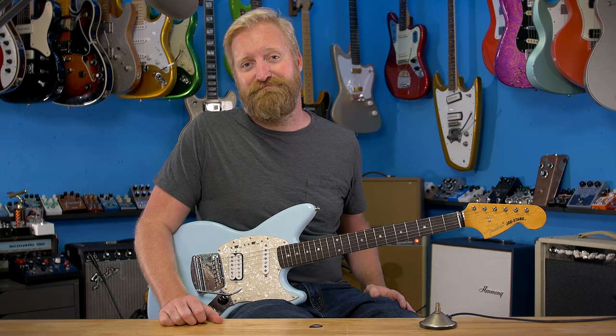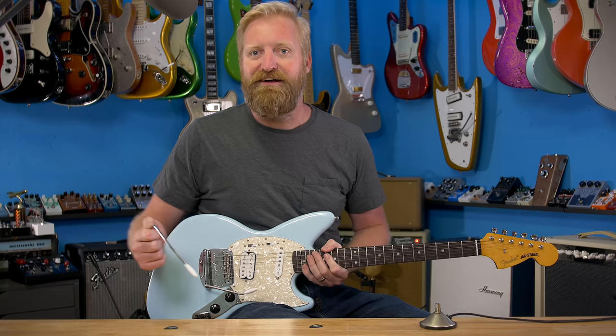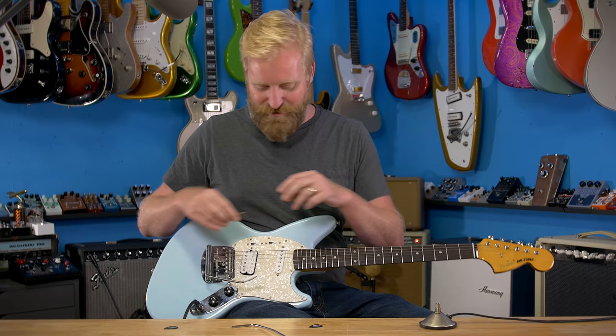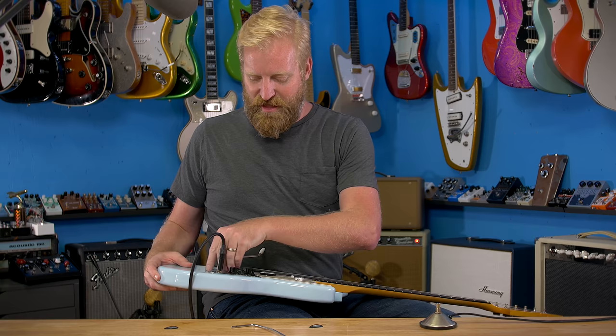Something fun I did on the first day I got the Jag-Stang is I installed an extra Jaguar arm on it. I put the Mustang arm on there and I was like, you know what? I wanna try it with a Jaguar arm. So I'm gonna do that right now. And it kind of brings it even further into being a surf guitar, if you can believe it.